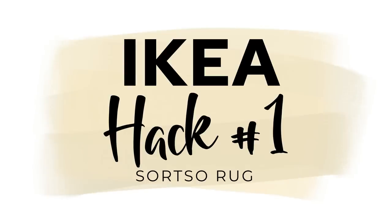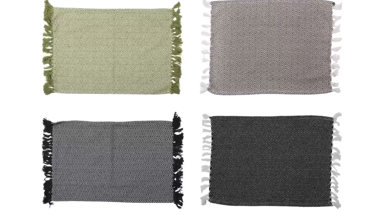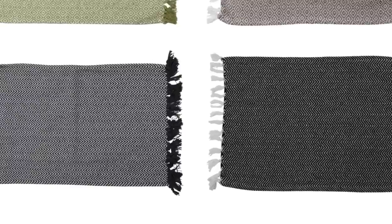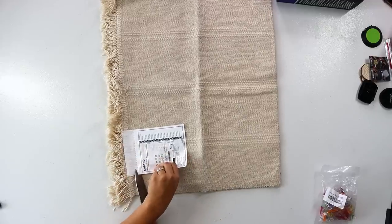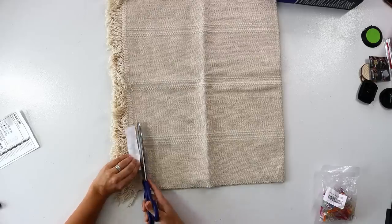Without further ado, we are going to go into our first IKEA hack, which is taking this SÖRT sew rug and making it into a purse. If you don't have an IKEA near you, there is a really adorable herringbone black and white rug at Dollar Tree that I think would work so cute. This is pretty easy to put together — it does require a little sewing. The proper way to do it is with a sewing machine, and this is a perfect beginner project — it is just straight stitching. So what we're going to do is take our rug and remove the big tag off of it.